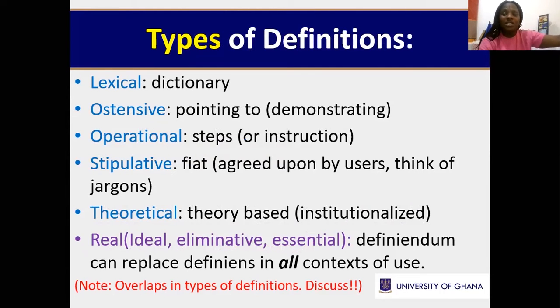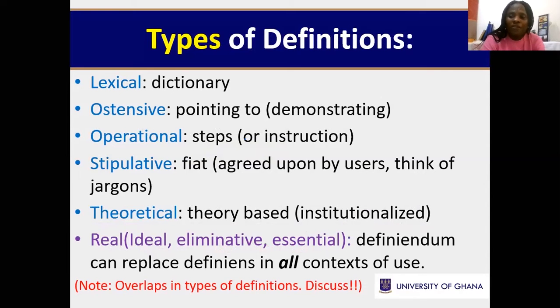As he or she advances, she'll understand that color blue is not only his father's shirt's color, but there are other colors, other items out there that are equally color blue. So that is for ostensive definition. Then we have operational definition. Definitions that are given by giving the steps or instructions to follow to get there. You don't know what fufu is. Fufu is that food that we get when we buy cassava, plantain, peel it, blah, blah, blah. So you give the steps. We pound it, mold it to dumplings. That is what fufu is.